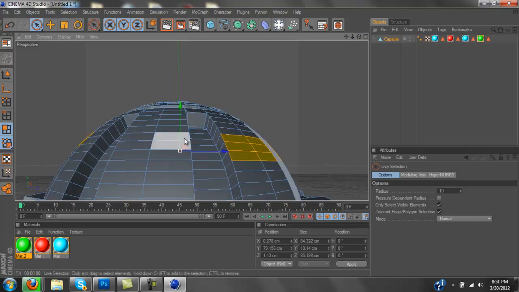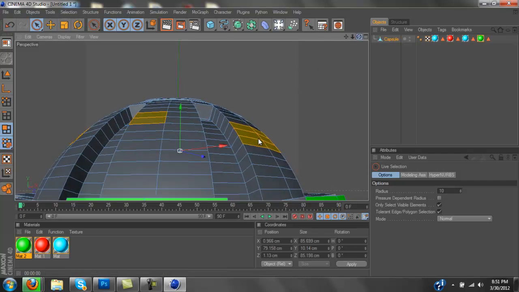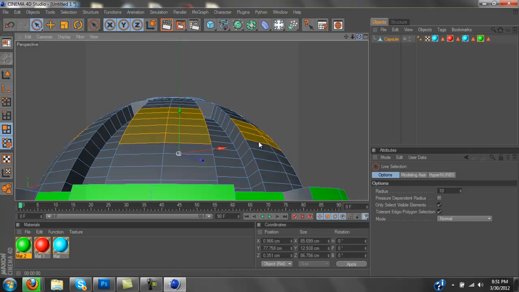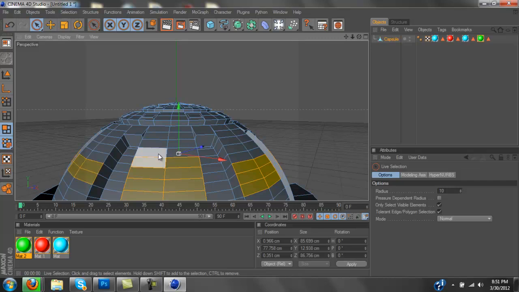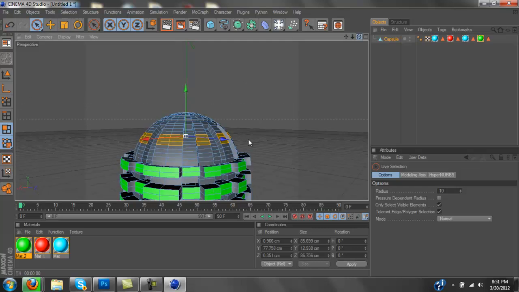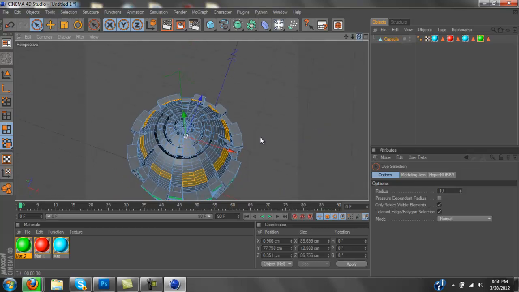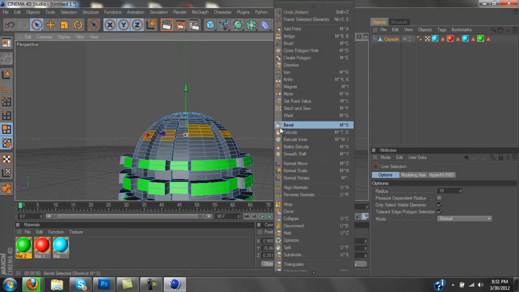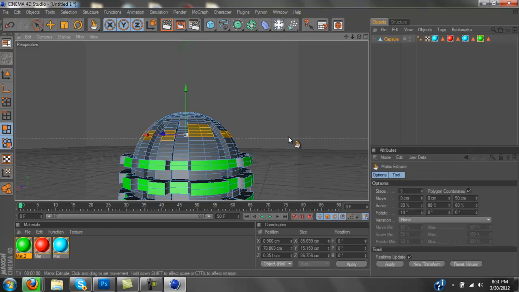Alright. So we're gonna go, I guess, 3 now, since I didn't want to start it over. And almost done. You know what? We're gonna take that little part, and it's not gonna matter, 'cause we don't care. Once you got it selected, we're gonna take the opposite side, which is over here, and make it like that too. Alright, so now that you've done this, you want to right click, matrix extrude.